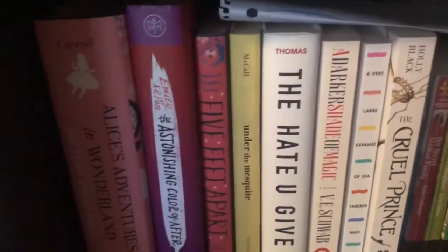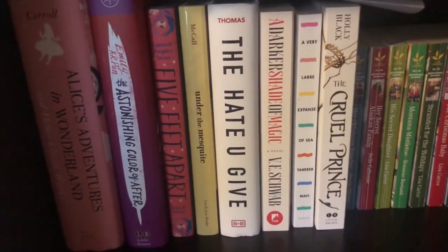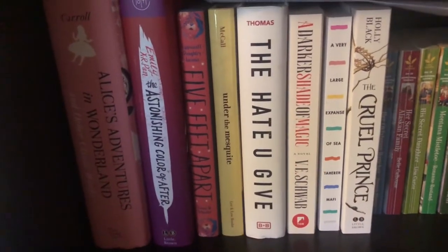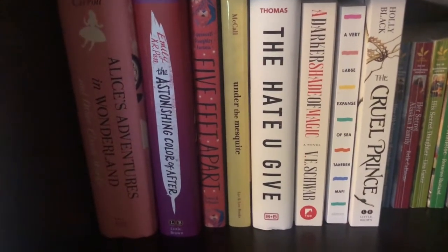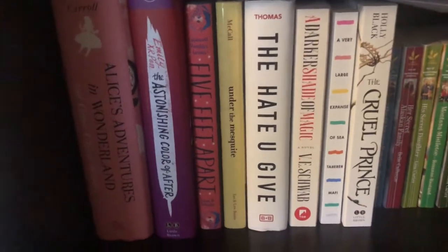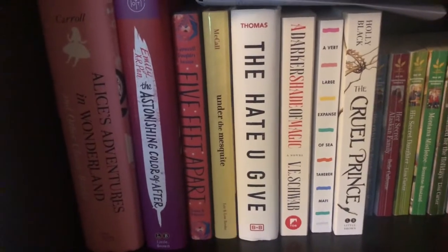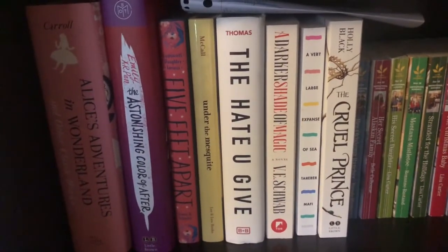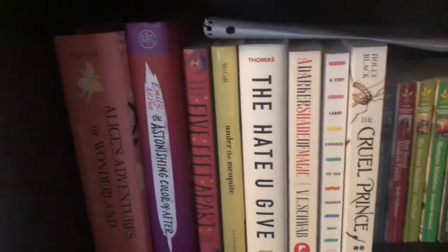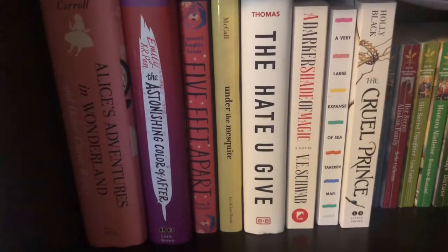The Hate You Give, you guys, by Angie Thomas. This book literally opened up my eyes a little bit more. Obviously, we hear about a lot of racism. I've never experienced anything of it, and maybe I have, but never realized it or took it to heart. Just reading this book opened my eyes up a little bit more as to how people of color see things differently than other people. And I don't want to offend anybody on here, so I'm just going to keep it at that. This one was a very life-changing book for me.